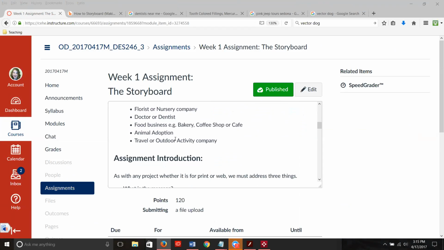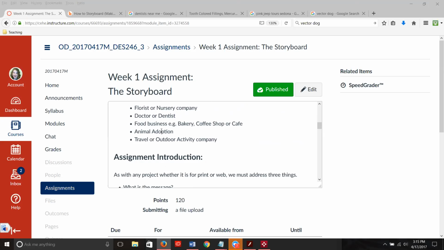Nurseries are another one. The list is never ending. If you live in a big city and they happen to have concerts and stuff, you might want to do one like that. A bakery, coffee shop, or cafe could be really good as well. You could have some sort of rolls coming fresh out of the oven on a tray to you with steam. That could be a possibility. Coffee, you could have someone pouring a special type of coffee that's new.